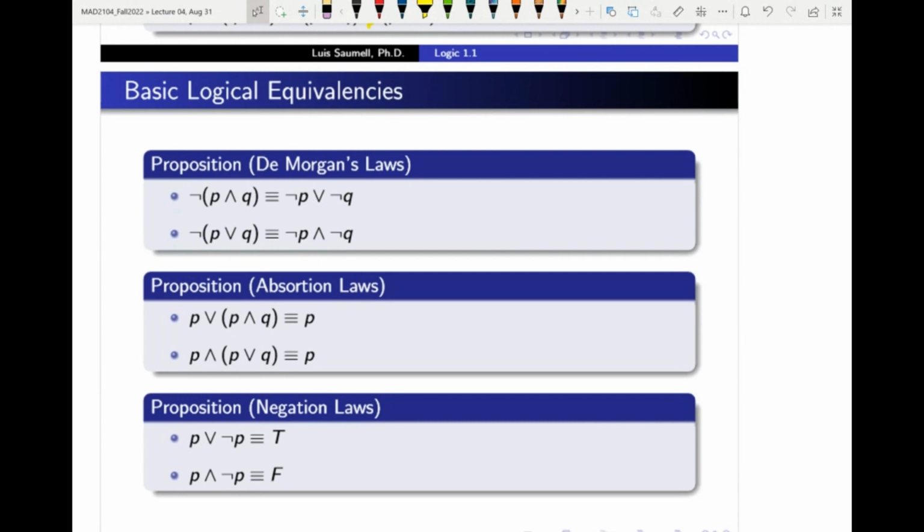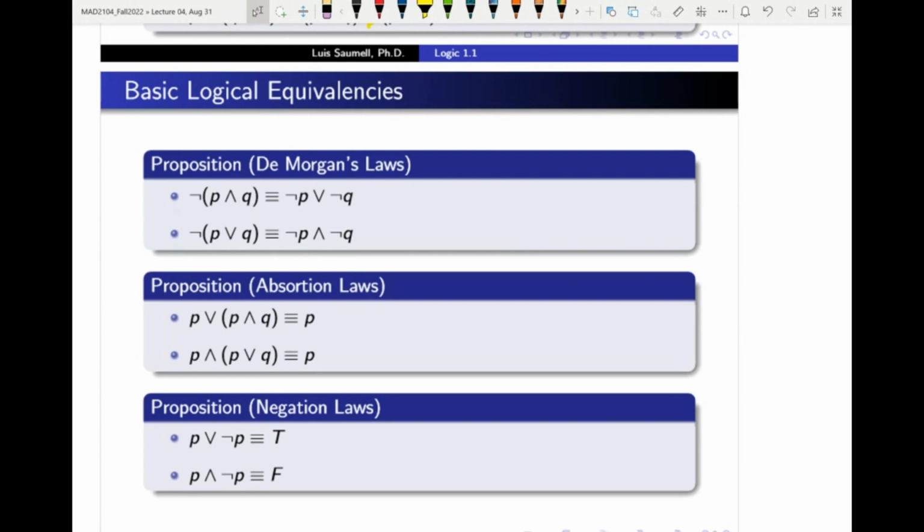So let's verify this. You could just do a table and that's it, but we can just talk about it. When P is true, what's the value of this statement? It's true because it's P or something. I don't care what the something is. P is true, that's it. This guy is true. Yes? Now, when P is false, what's the value of this? This P here is false. And then this parenthesis, what happens? Because P is false, I don't care about Q. That makes this parenthesis false automatically. You understand this? So you have false or false, so it's false.